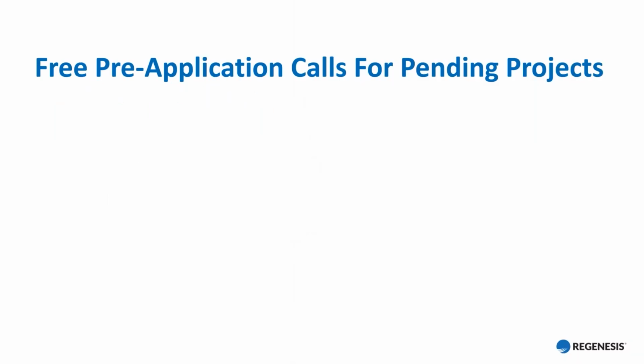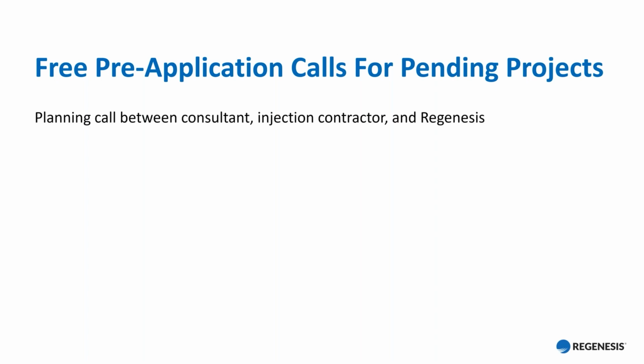One of the things we also do, which I think is really important, and most everybody is not aware of this, particularly for people who are just getting into their first or second PetroFix project, is that I or Tyler or other tech services people will coordinate free pre-application calls. So what you don't want to do is show up on site and your injection contractor might be missing the right transfer pump or not able to mix the product appropriately or possibly have the wrong tooling for the geology. The stuff that you need is not that hard to get. It's pretty common, but it's good to get on the same page to review that design.